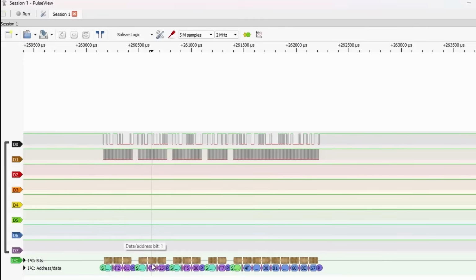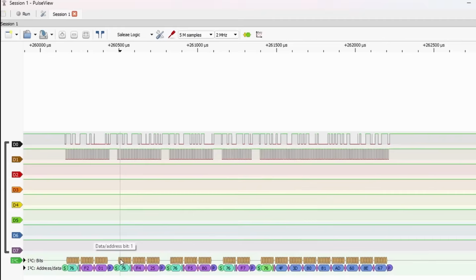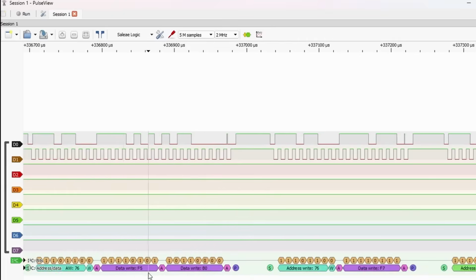Is that what we get? So let's zoom in into one of these. So here we're going to start. There's the address, there's the write, this is the acknowledge, this is the register we want to write to, F4, and we get an acknowledge, and then we send the data, 25, acknowledge. And again, if we look at the read here, exactly the same thing. We send the address, we get an acknowledge, and then we read the data. You see the values are slightly different, but it's always the same structure.